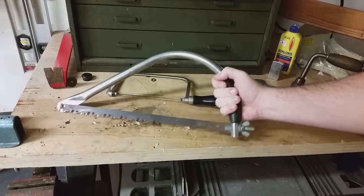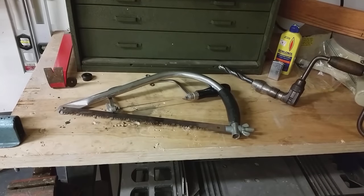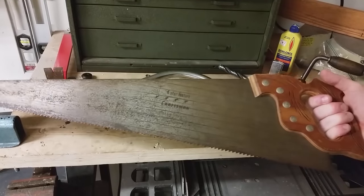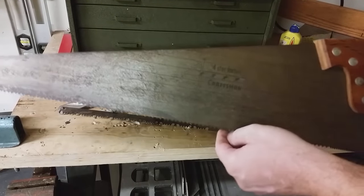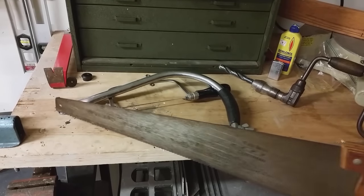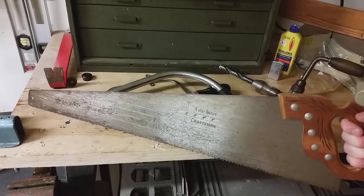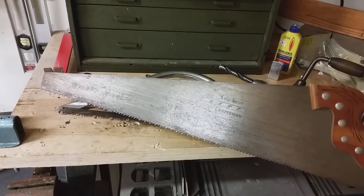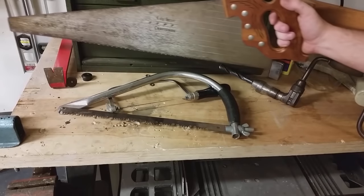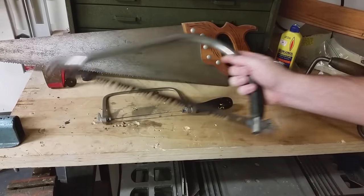This is a really good saw — it's very rough cutting and great for trees and branches. Now if you want to do finish-style work like carpentry, you're going to want a saw like this one, where the teeth are a little bit smaller and closer together, making a much smoother cut. So it's more for finish-style work, while the one with the bigger teeth is for rough work where you don't care what it looks like.